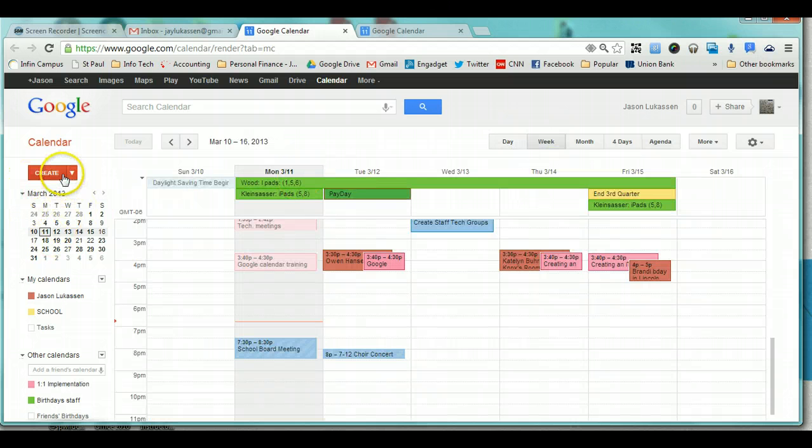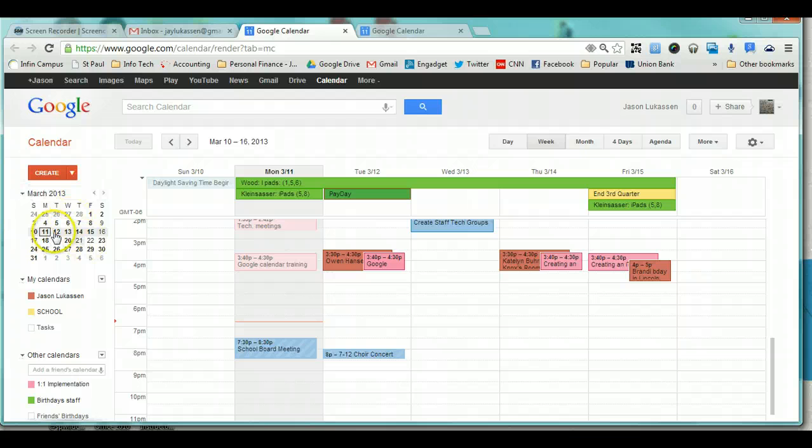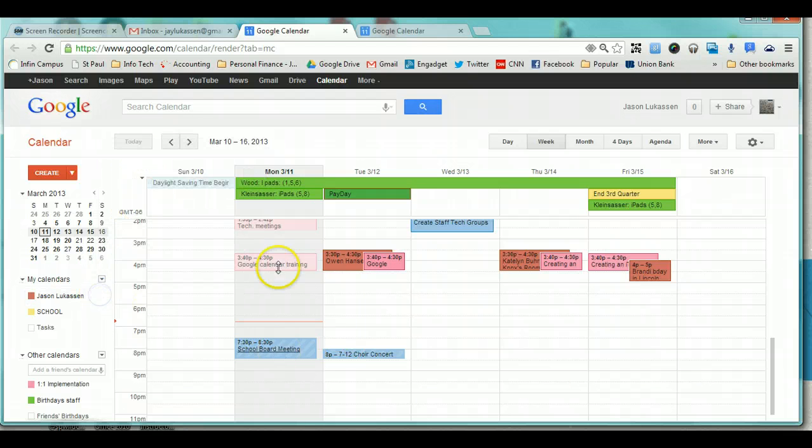On the left hand side here, we can create a new calendar or create a new event on our calendar. This guy right here is just our mini calendar, so it gives us a quick view of the whole month, and you can change the months there. My calendars is going to be any calendar that you personally create while you're logged in, and then you can change the colors on those, so you can keep things separated, helps you keep organized. And you can also show which calendars you want to have populate on here.